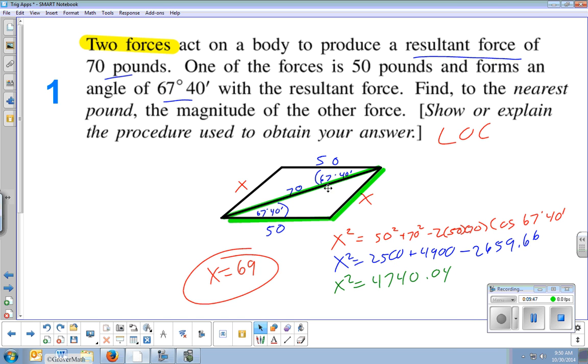And you're just going to, like I said, label everything you can. If the resultant can go in only one spot, if they give you that value, but everything else they give you, put it in two spots. And then based on what you need, you've got to figure out: can I do law of sines? Can I do law of cosines? And you just go about the problem like that. So we'll try the rest of these in class together tomorrow.